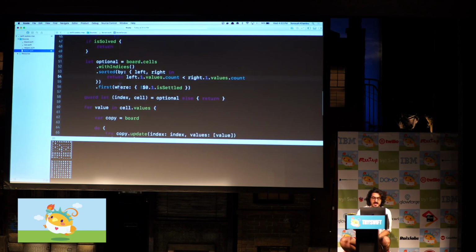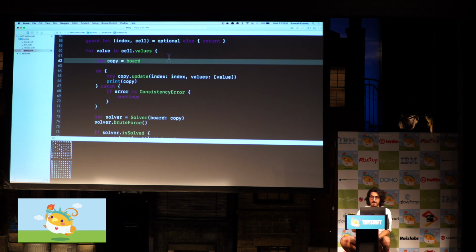And the last one is Swift's struct system and the way that it copies values into new references. It ends up being super convenient for this solution to be able to copy that really, really easily. If you want to do this in Objective-C, you've got to implement copy with zone, and you've got to make a new one, and you've got to alloc with zone, and copy the values in the right thing, and then return it. And it's just way nicer to just write var copy equals board.